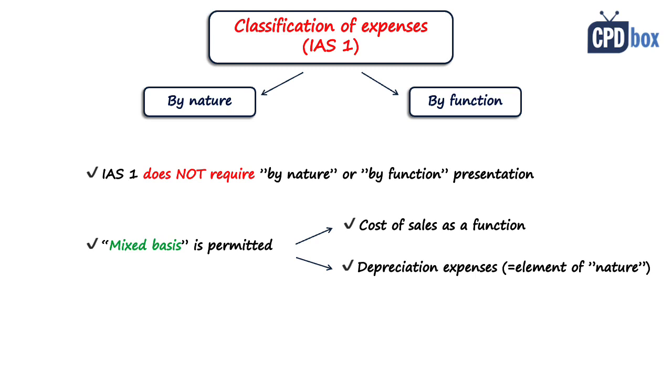To get back to the first part of Mohammed's question, is it okay to present salaries of employees as cost of sales to the extent they relate to their warehouse work? Yes. And also, it is okay to present these salaries as personnel expenses if this is more relevant for the company's activities. So both ways are fine, as soon as it is more relevant. But here, Mohammed's question contains one more element. Change in presentation, because one year the expenses were presented as cost of sales and another year they were presented as personnel expenses. This is not okay. This is not permitted.